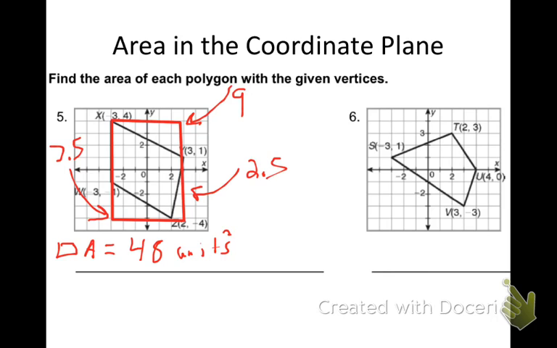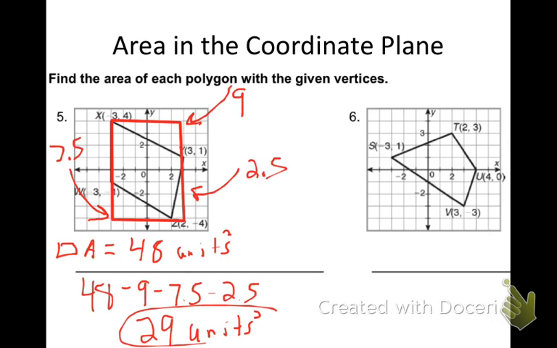And then what do I need to do to find the area of the quadrilateral on the inside? I need to subtract all those. So 48 minus 9 minus 7.5 minus 2 minus 2.5. When I subtract all those, I get my area to come out approximately, what's the area of the interior quadrilateral there, Troy? What'd you say? Isn't it just 29? I thought it was 30. It should be 29 units squared. Nice work. Okay, let's look at number 6 here. Same idea. I want to enclose it all with a rectangle.